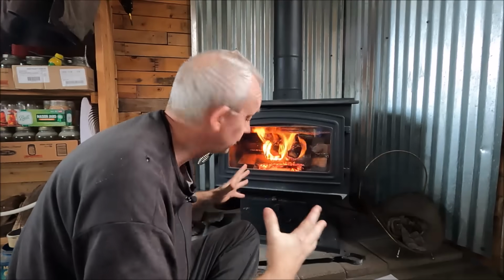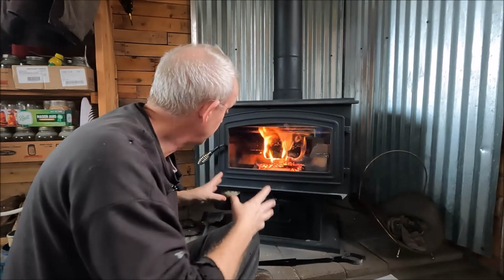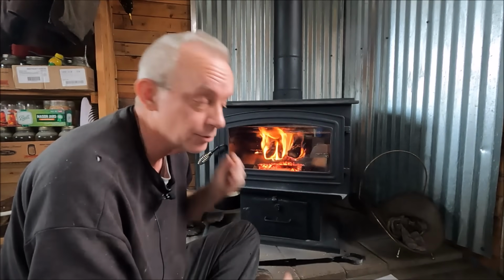Well, before I tell you about the fire we had, I thought I'd just explain the wood stove a little bit, because that was the culprit. We bought this wood stove for $300. It was used. The guy said he only used it twice, and I really did believe him. He actually recrated it inside the original crate.